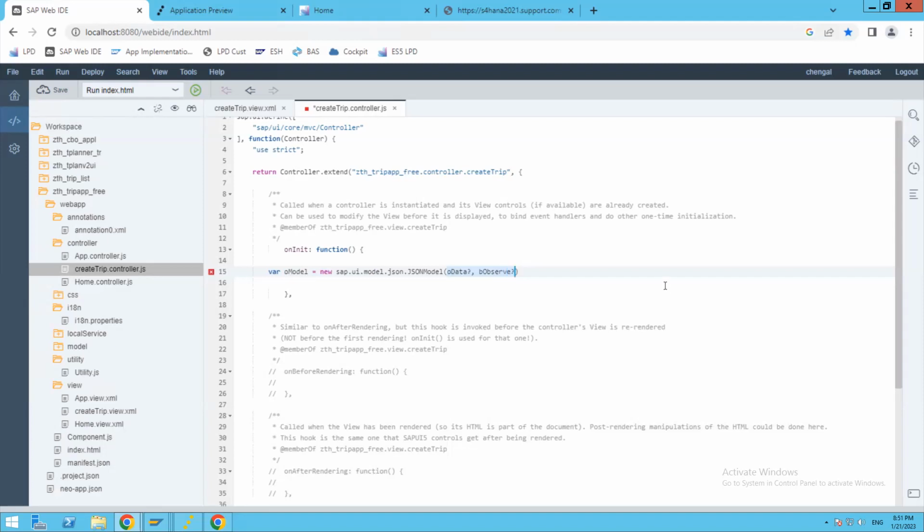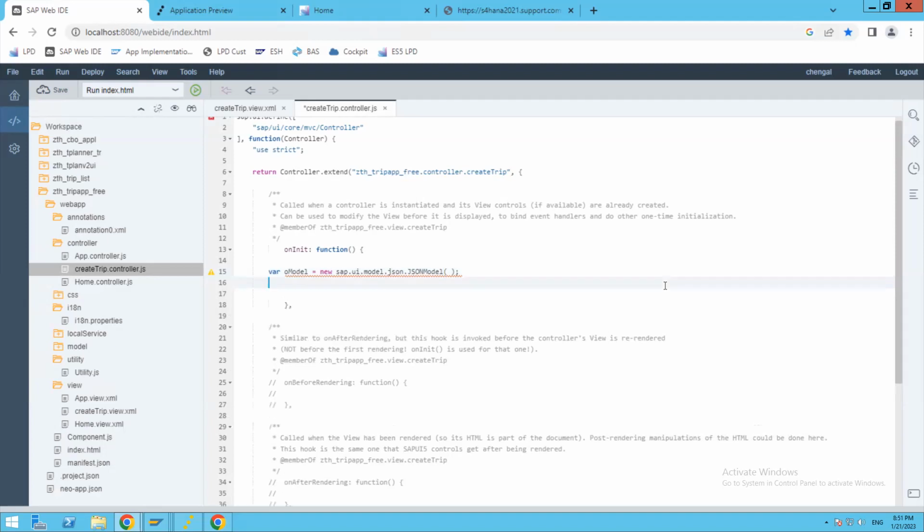As I do not have any data, I just leave it empty, and then this dot setModel, and I'll give the model name as local model.